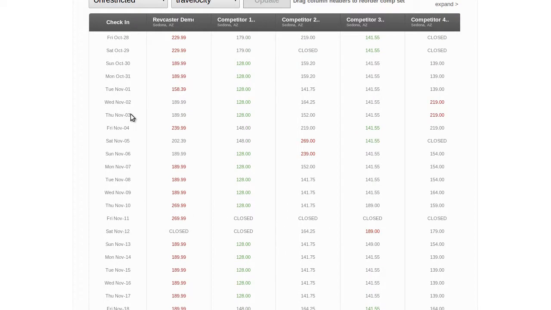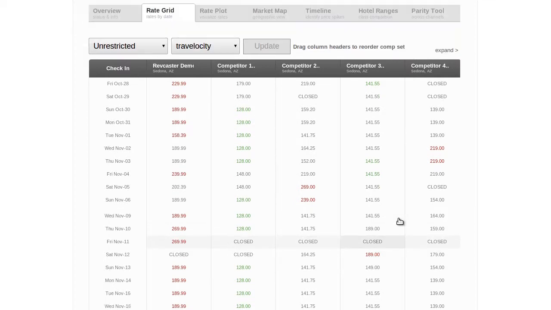You'll also notice some of the hotels may say closed. There's another option that would say missing. If we see closed, that means we actually got to the website and the website said the hotel was not available. Sometimes, because of the nature of the internet, we'll go to collect rates and maybe an error will occur, or the website will be down. In that case, it may show up as missing in our database, and we would represent that here with the word missing on the rate grid, just to let you know that there's some sort of error.